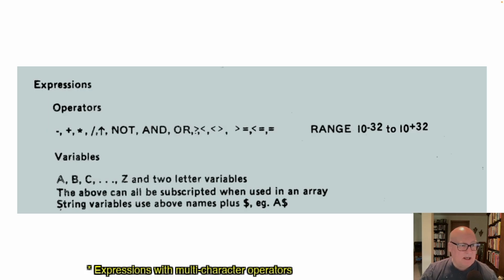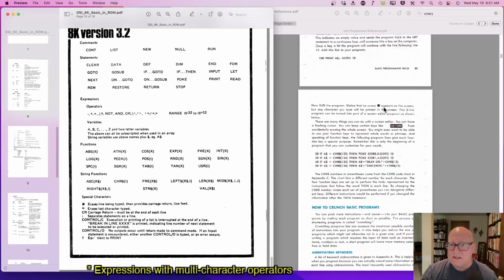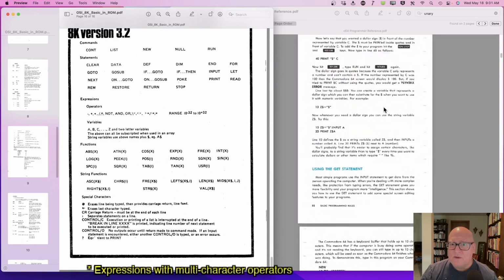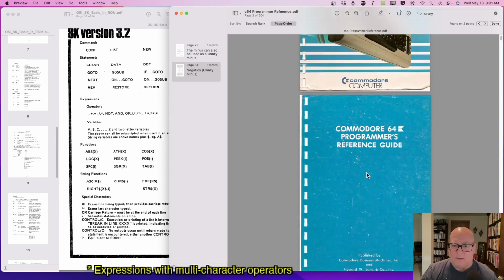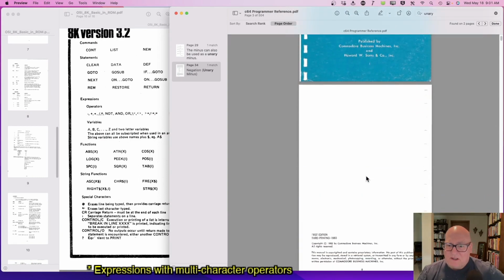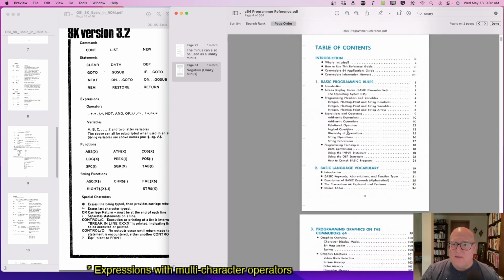Let's see: minus, plus, times, divide, exponent. We've done those. We haven't done the three Booleans. And yesterday we finished up those relational operators. So I think we're going to start by looking at some documentation. Most of these use the typical precedence, PEMDAS: parentheses and exponents, multiply, divide, add, subtract. That's how BASIC does things.